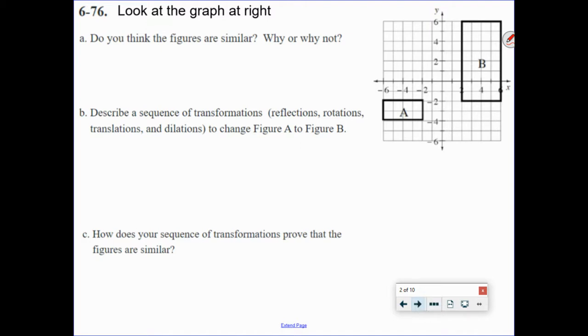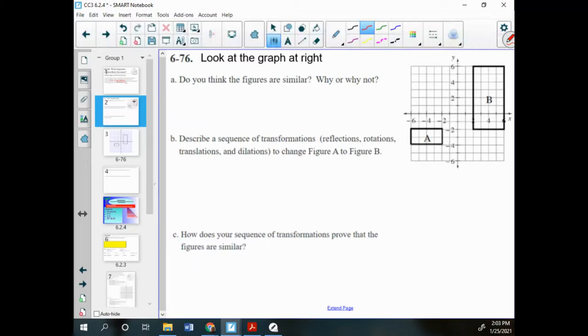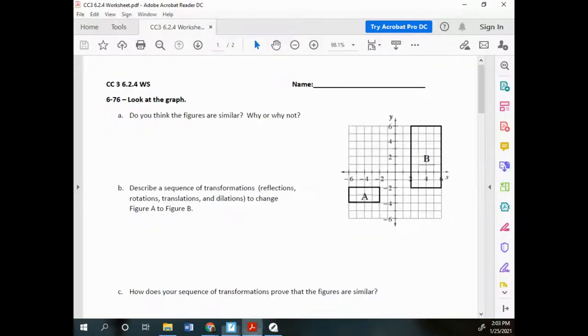So right now, I'm going to leave this and go to the handout and kind of work the rest of it with the handout. So this is what the handout should look like. So please get the handout if you don't have it printed out. But this is really going to help you out with what we're doing today and tomorrow, okay? We're going to do 76 and 77 today. Tomorrow, you'll do the rest of it, okay? So here we go.